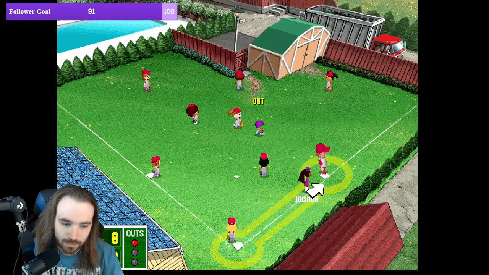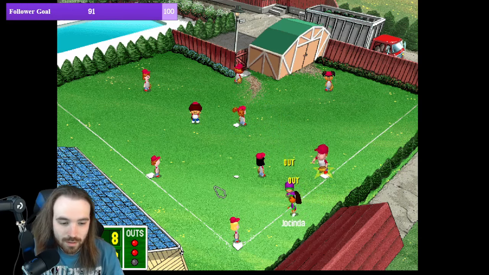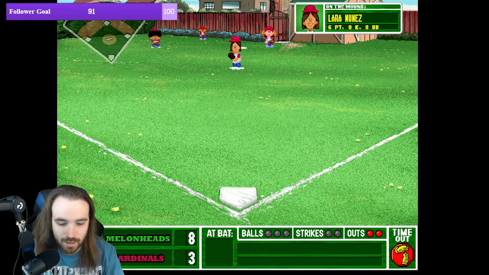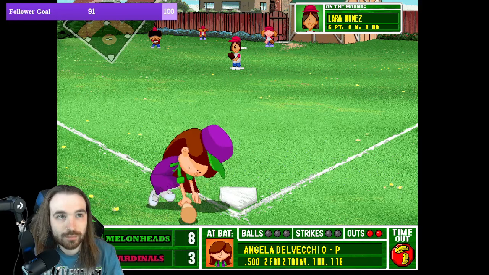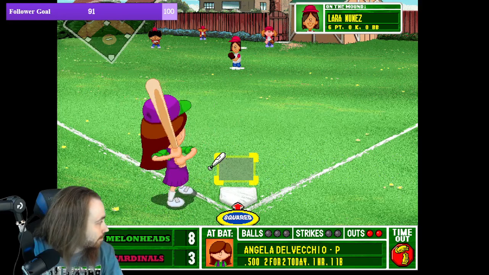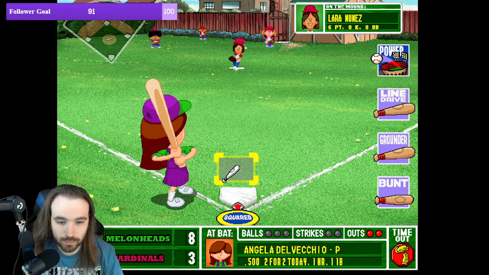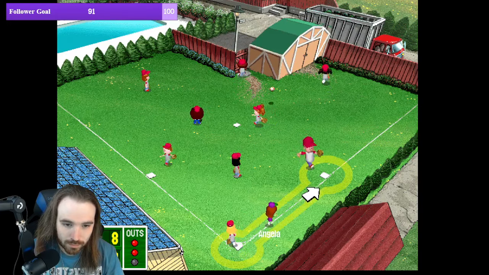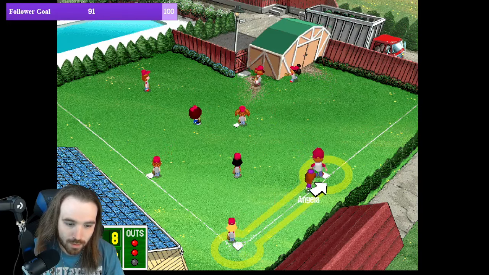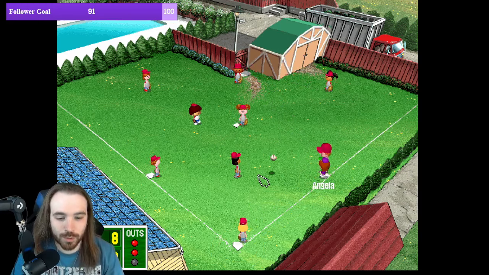Maybe a double play? Yeah, just send us so slow. Gosh. Can't win a game if you don't get on base. Jacinda is so slow. Alright, Angela. Let's get another homer here. Ooh, that's a good hit, off the shed back there. We're good, though. We're good.